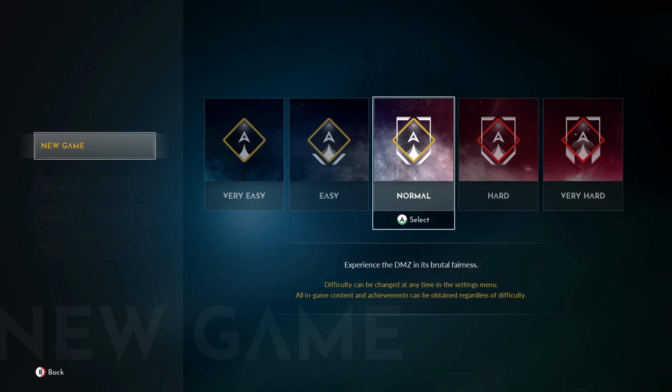I usually like to do things on very easy the first time around, but since this is a first impression video and I'm not just playing it for me, let's go ahead and start on normal and we will see what we see. It does say that all in-game content and achievements can be attained regardless of difficulty, which is kind of cool for the new people out there. You can come in on easy mode. And I may very well reduce the game difficulty as we go through this first impressions video, because as everybody knows, I'm a big wussy, I'm a Care Bear. I don't like to be overly challenged, but let's try normal.